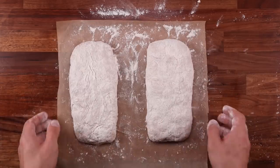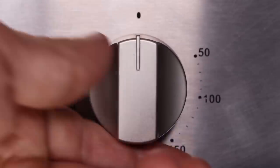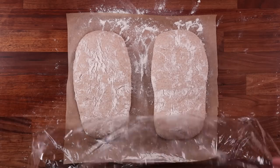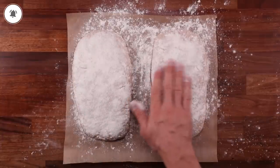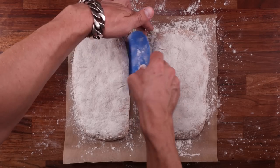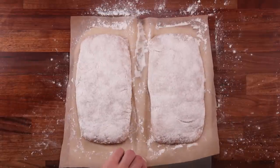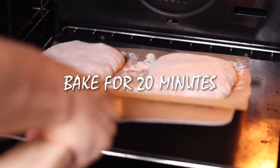The final proofing time will take around 40 to 60 minutes, depending on the temperature of your kitchen. During this time, preheat your oven to 230 degrees Celsius, fan off — that's about 445 degrees Fahrenheit. Don't forget to preheat your baking vessel too, be it your pizza stone, pizza tray, cast iron pan or just a regular baking tray. The heat from a preheated surface will make the loaves jump up as they hit the oven. Dusting the loaves before baking is optional. Now here's our final chance to make these nice and square — simply use your dough scraper to straighten out the sides. If you want, you can bake these with steam, which will produce a crispier crust. I wanted to keep things super easy this time, so dry oven it is. They'll take around 20 minutes, with steam or without.